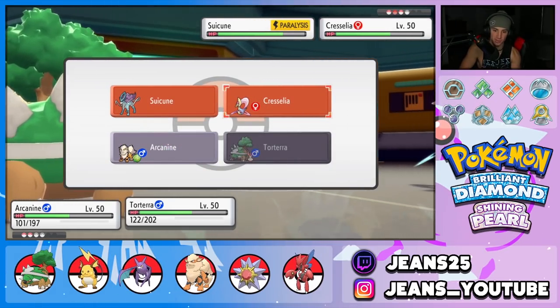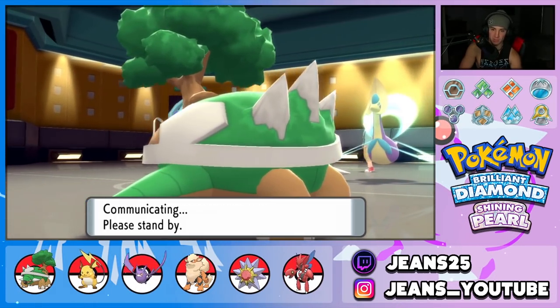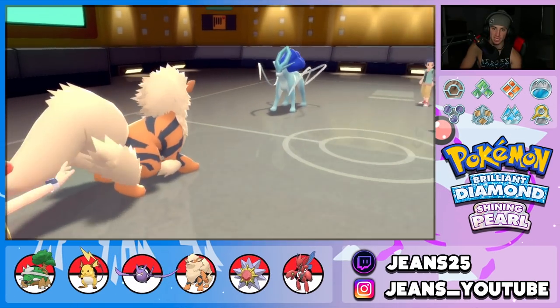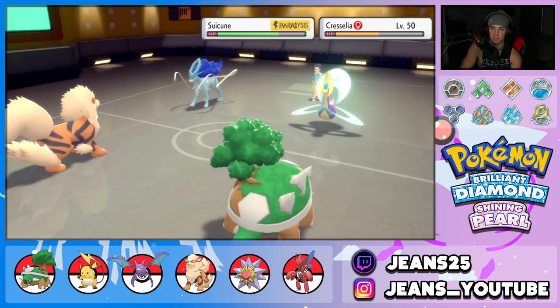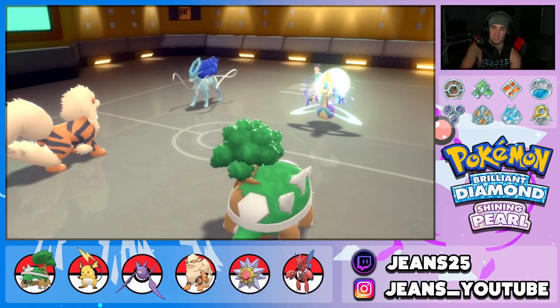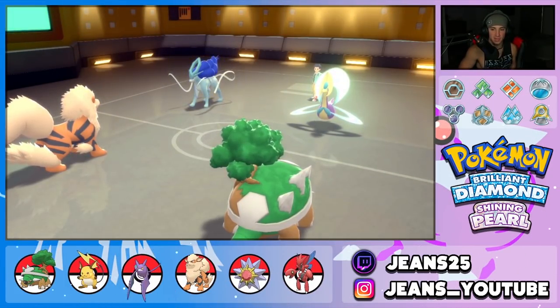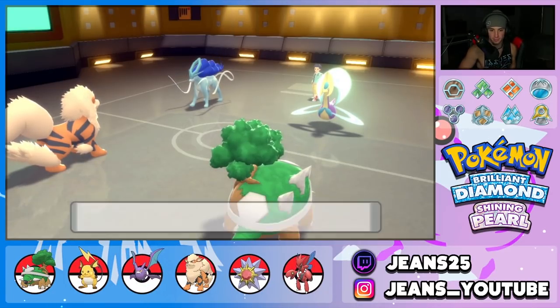I am going to Leech Seed over on Cresselia. I think we should be able to soak up whatever these guys really have to offer here. But hopefully we can just, like, Arcanine outspeeds, which is lovely. So now both these guys are -3. Actually, Suicune is -2. They did Calm Mind. And I'm hoping Torterra can outspeed Cresselia.